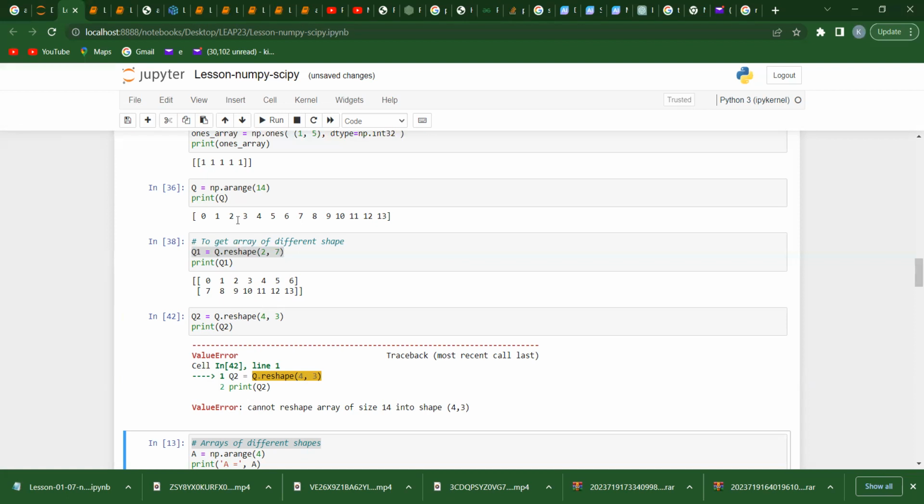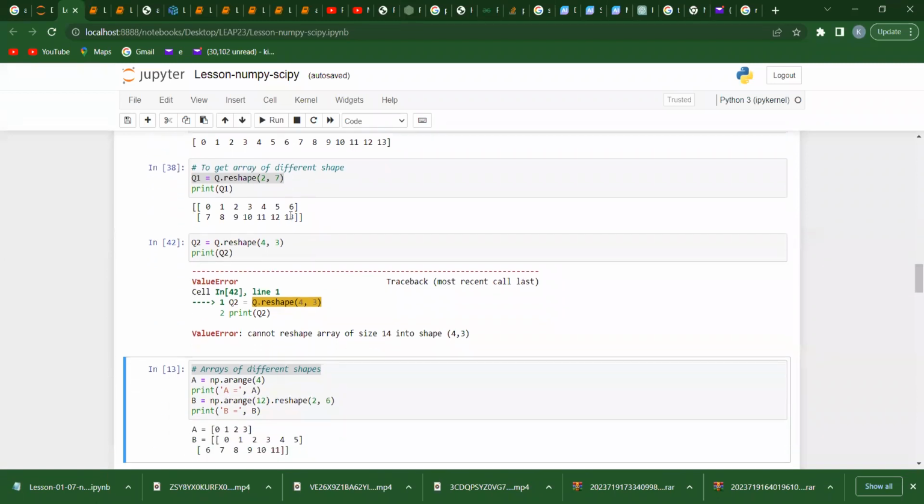Yes, because it's expecting the same number of rows and the same number of columns in each row. Yeah, it can only be 2 and 7. You are right. So that's why you should be very careful when you are trying to create a multi-dimensional array from an array. You have to consider the division. You understand? That is exactly the problem we have.